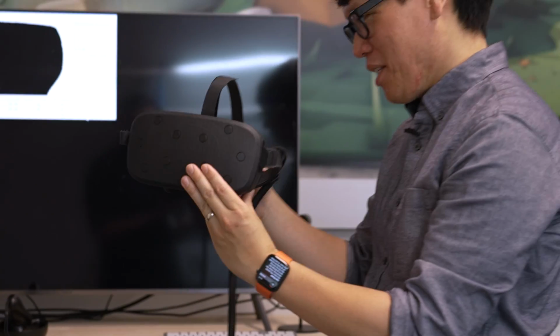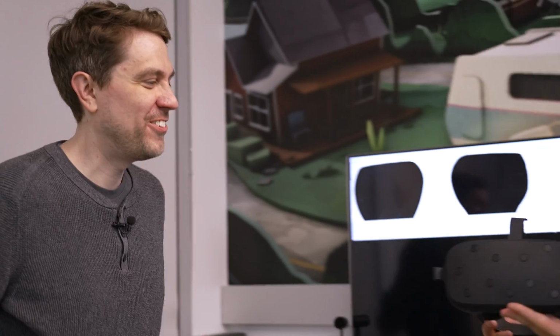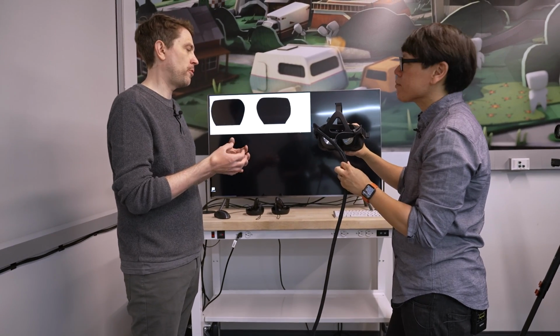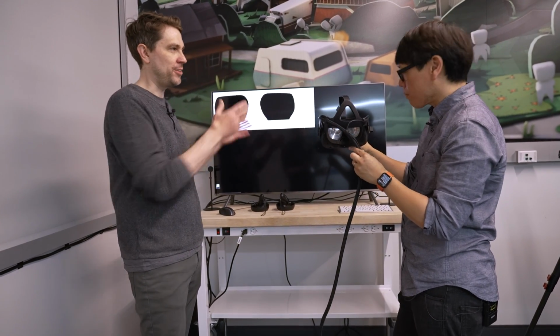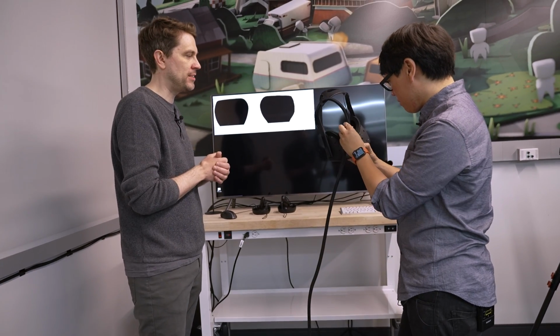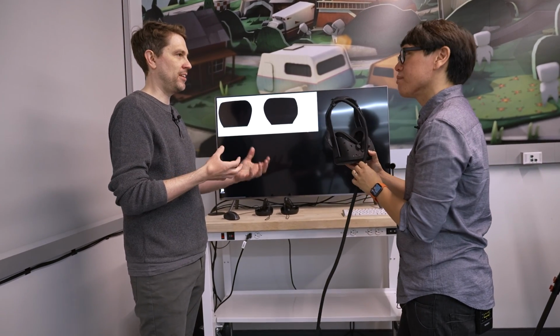So Doug, this is Half Dome 1? Yep, really excited to show you. You're in the room where we actually built this, where I used to spend nights and weekends tuning this thing. You'll notice a couple things about this. First, this is sort of our 4th varifocal headset that you saw on the wall. So by this point, we built this in 2018. We'd started really dialing in things.